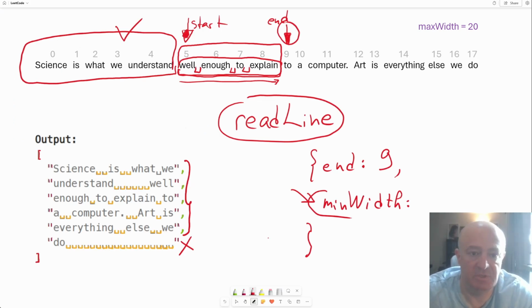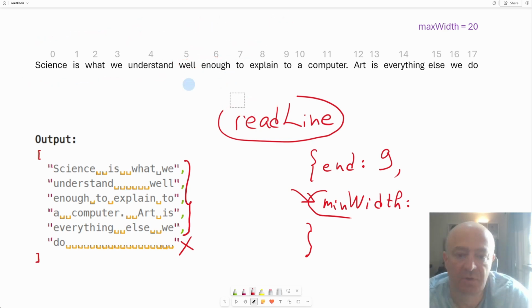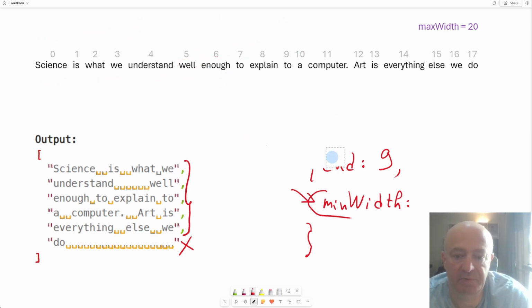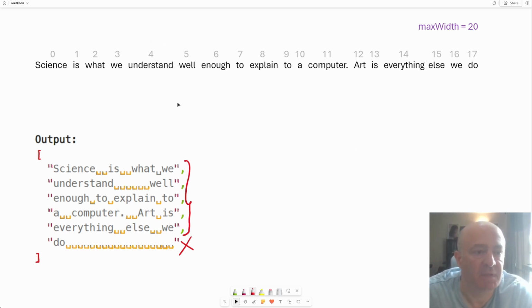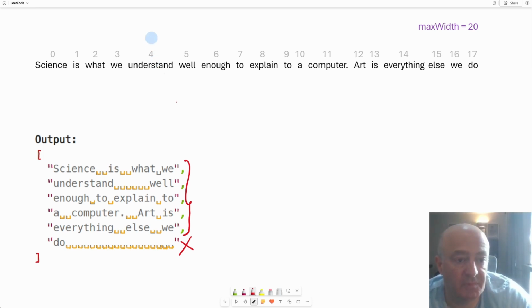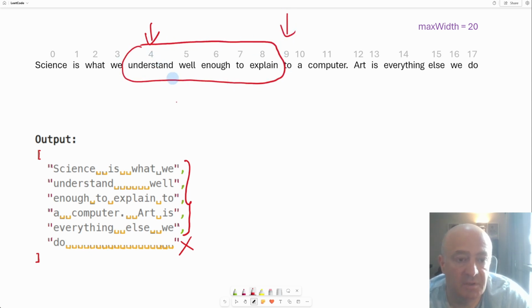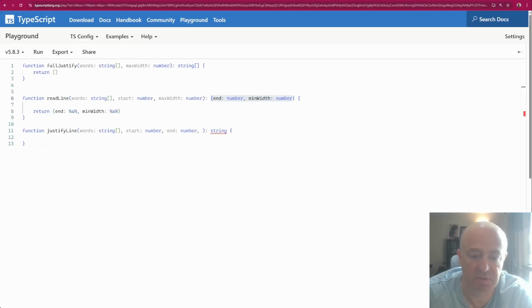So let me just clean this up a little bit. So we have this readLine already. We did the readLine function. Well, we didn't write it. We just came up with its signature. And this one, basically, I need a beginning, the first character. As we said, an exclusive end. So it defines the line like this. Now, we also said, so start, exclusive end, and min width and max width. We need that, right? We need min width and max width.